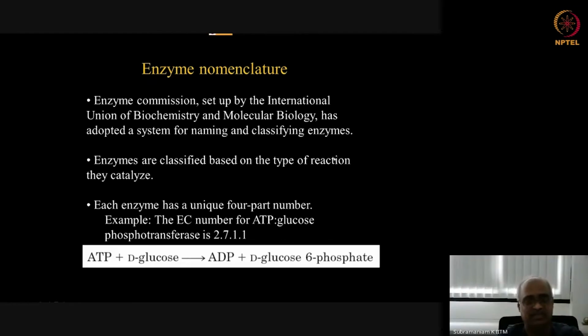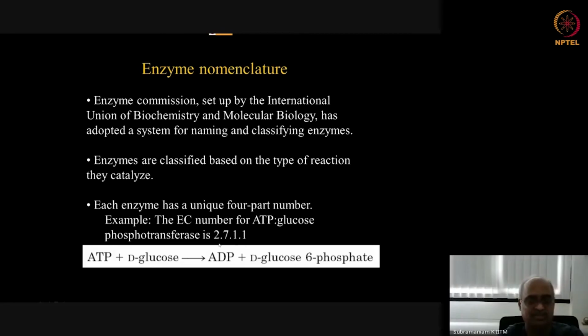So that is the basis used by the International Union of Biochemistry and Molecular Biology, which has a subcommittee called the Enzyme Commission, and this Enzyme Commission is the one that gives the name. So if you discover a new enzyme, you need to contact the Enzyme Commission and describe what the substrate is, what the product is, and what kind of reaction is catalyzed, and then they will give you this number. And when you publish, this number will be essential to include in the manuscript you submit to the journal.